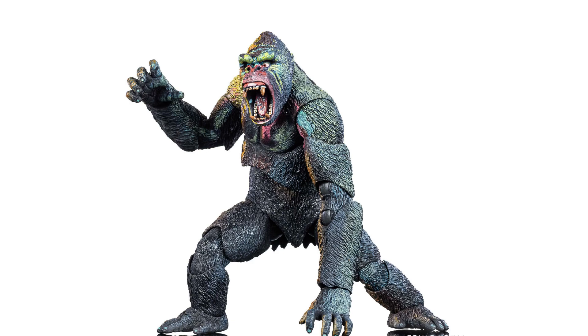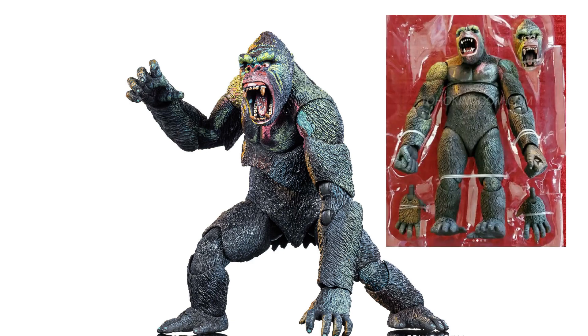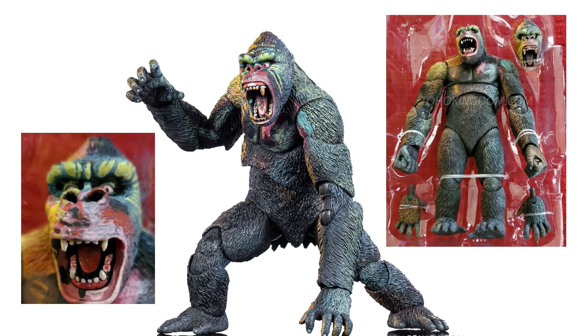Probably an employee or something took these in-hand pictures. From seeing them, the figure actually looks really different — especially the yellow on the eyebrows. Compared to the high-end promo shots, it looks different. The mouthpiece looks really sloppy, actually — it looks like he stuck his face in a jar of jelly or something. And the teeth also look really different. I also noticed the secondary head sculpt right there too.